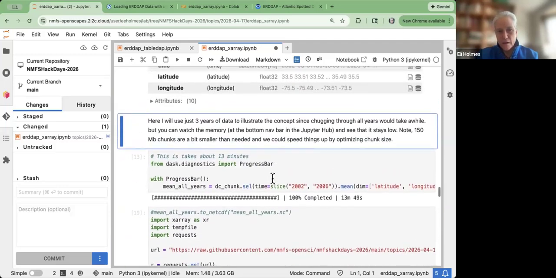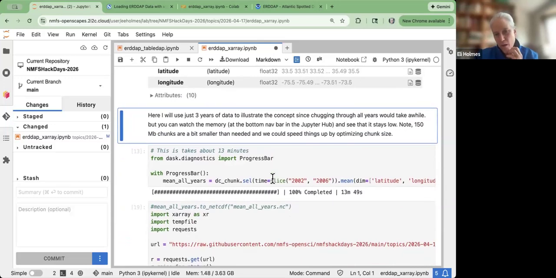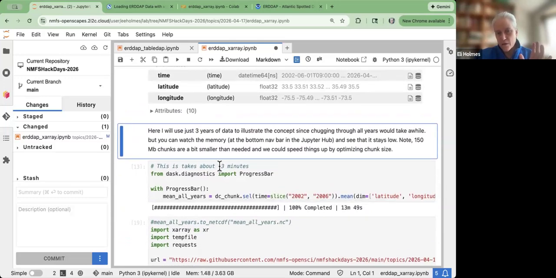Okay. And I'm not going to run this because it does take 13 minutes. So you saw when I could load the data in memory, that went really fast. But now I'm working with data I can't load in memory, so I'm going to have to chunk it up. And so it takes longer, but I could run this on this puny little machine. It'll just chug along, doing its work, and the memory is never going to explode. It's never going to be loading in more than 150 megabytes of memory. So it's just going to chug along.